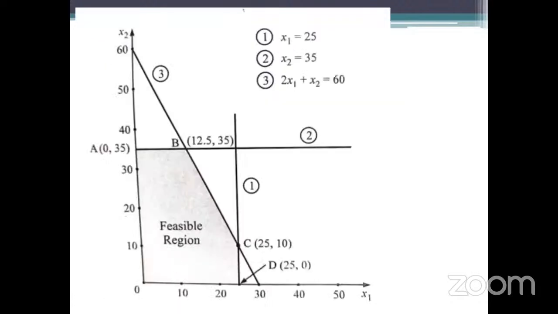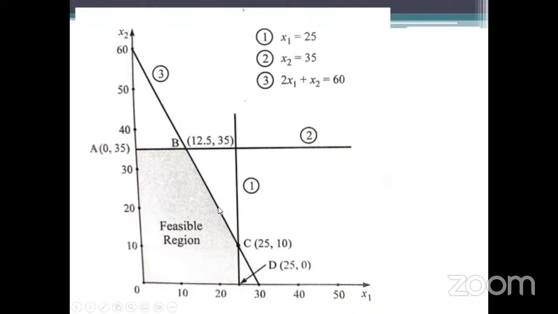You can see here. This is the first equation, which is intersecting x1 and x2, whereas the second equation is hardly one single point, x1 value only, so it is a vertical line, and x2 value is 35, that is a horizontal line, and the feasible region is in this way. So there are the 2 intersecting points here. So the satisfying area is only this area.